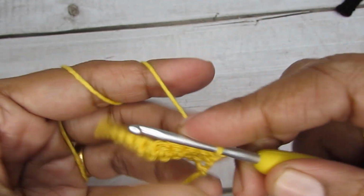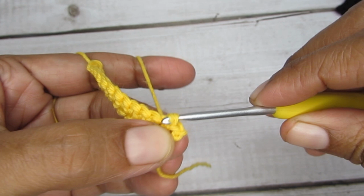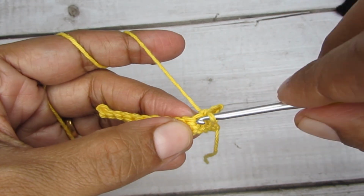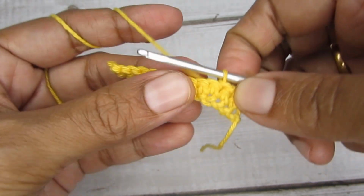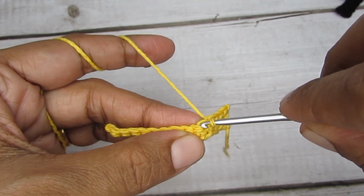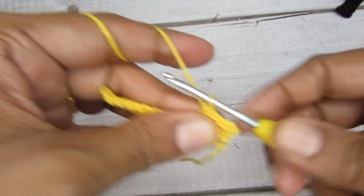So this is 1 slip stitch. Into the next stitch I'll make another slip stitch. This is 2 and 1 more. So here I have put 3 slip stitch. Alright, once you're done with that, make single crochet in the next 7 stitches. So I'm going to put 7 single crochet.